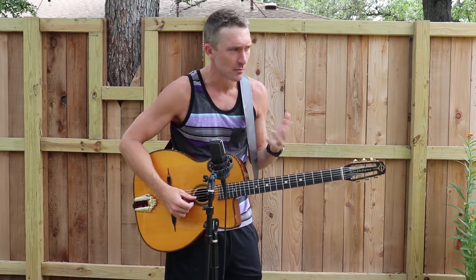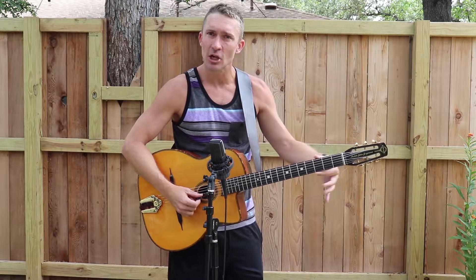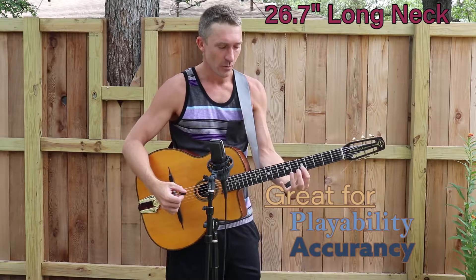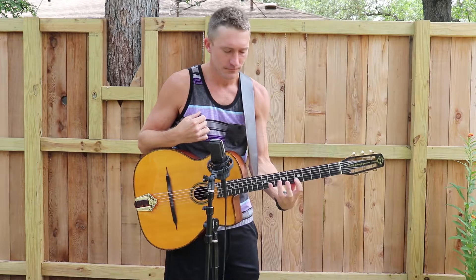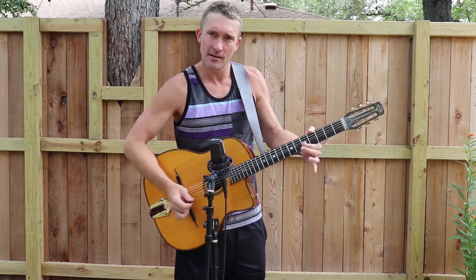He was like Barry Sanders with the shake and bake on the strings. How did he do it with just two fingers? He used a big long scale neck like this — this is almost 27 inches long, which means the distance between the frets is larger than typical. This is a six-fret stretch, which is tough for me, and I have an exercised hand. But what it does is it allows a lot of precision with the flat picking and the vibrato sounds pretty cool.